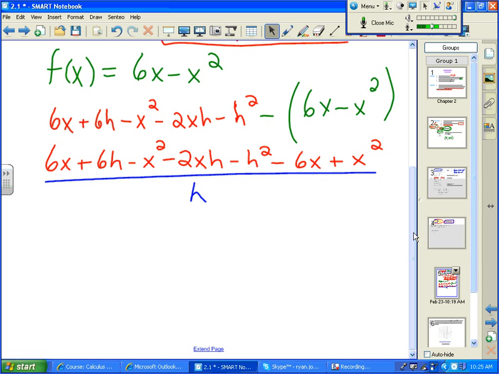Now I'm going to ask you if there are any like terms to combine. And I think your answer will be different now that we've incorporated that green portion of our question. Can anything cancel? X squares can cancel, Bailey says. So this is going to go away with that one. And the 6x will go away. Is there anything else that can be eliminated? Just don't get too far ahead of me. You're thinking, that's good though. Let's write out what's left. I know some of you might have been thinking ahead like Taryn is.